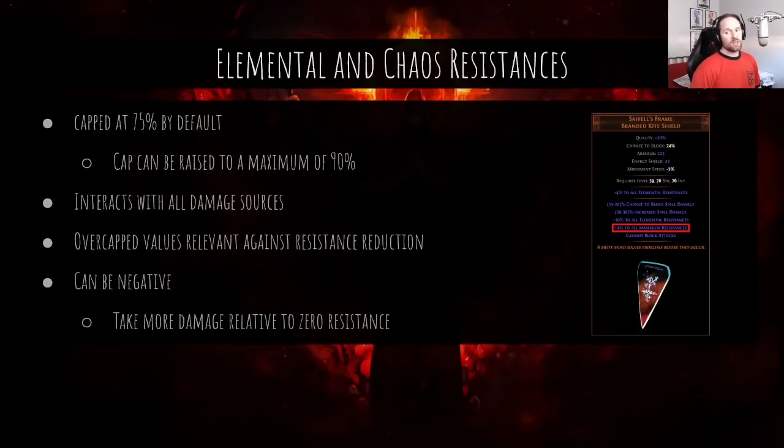Penetration does not work like this. Penetration doesn't care about your overcapped value. It only cares about the value that's used in the mitigation calculations. Resistance can be reduced into negative values, and you can also be penetrated into negative values. It's very rare you're going to encounter this situation on the receiving end of damage. When you're dealing damage, this comes up more often. But just for completeness' sake, I'm mentioning it.